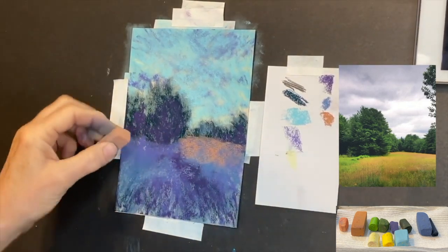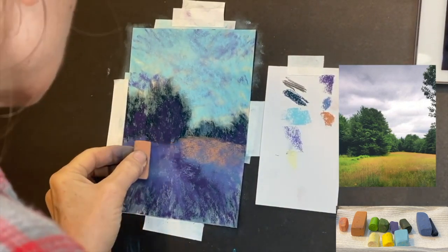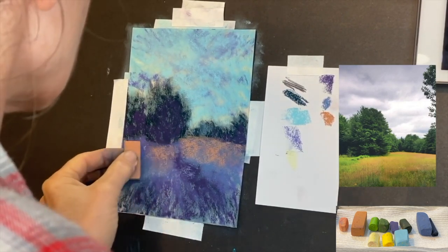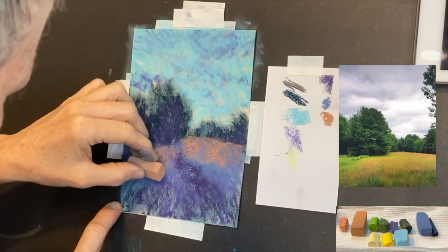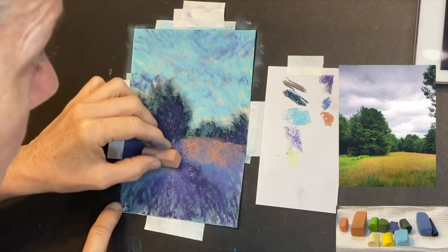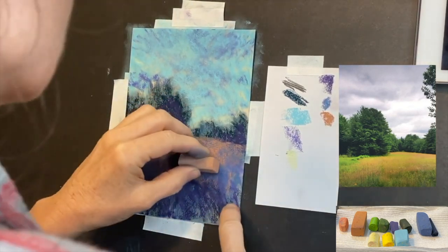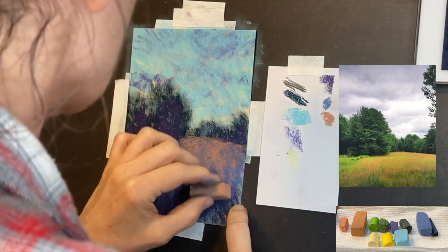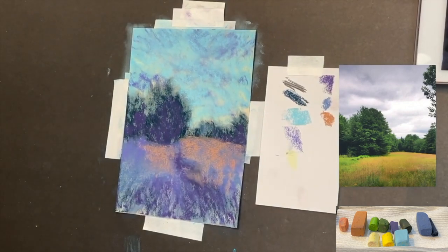Now, I know there's that warm color on the top of the field there, so I'm establishing some of that, but I'm keeping a very light touch. That's a note to myself all the time now, because I have been heavy-handed. So I'm keeping a light touch. I'm holding the paper down so I can get the pastel to lay down flat for me, and just glazing at this point. There it is, the paper curling up again. So I'm just establishing some of the colors that are going to be in this field as I work, before I add the greens.